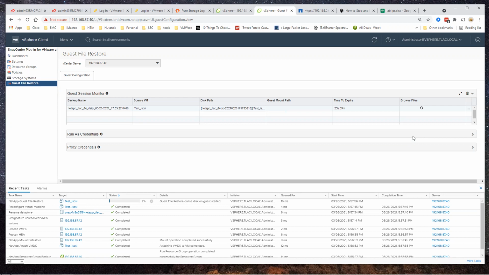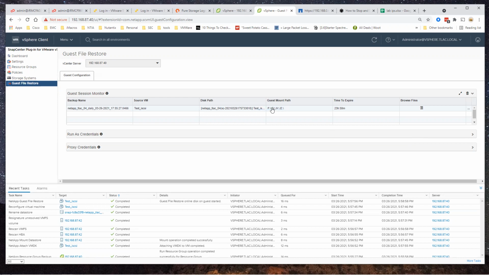It beats mounting the VMDK and then logging in manually, doing things like mounting the drive, giving it a drive letter, and doing it through the host. I could still do that. Once this finishes, actually, I don't have to go here. I should show you that. Restore. We'll show you that, but this actually makes it a little more convenient, I think. Not in our example. So there, it's done.